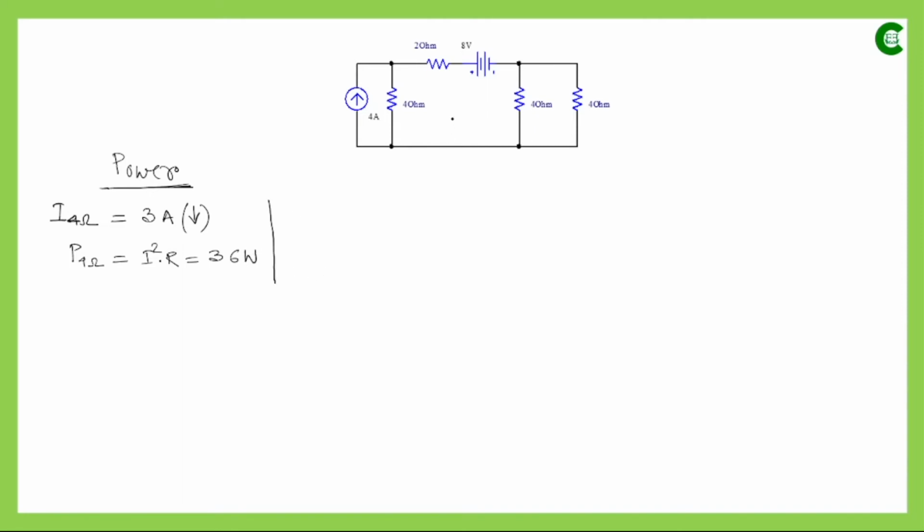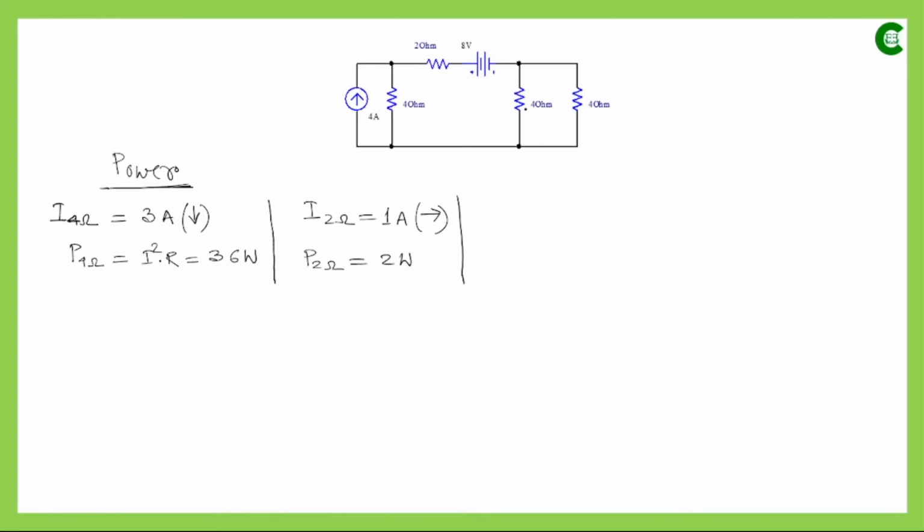So next, the net current value through this 2 ohm resistor, first we will calculate that. We have seen that 2 ampere current was flowing towards right and 1 ampere current was flowing towards left. So net current value is 1 ampere, and that will flow towards right. So the power absorption by that 2 ohm resistor will be I square R. So it will be 1 square into the resistance value. So it will be 2 watt, and that will also be taken as positive.